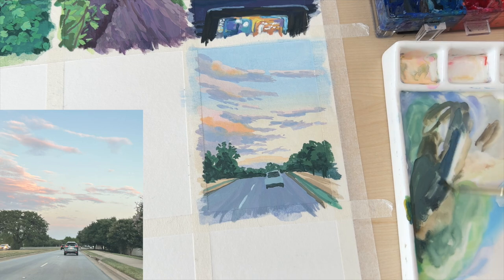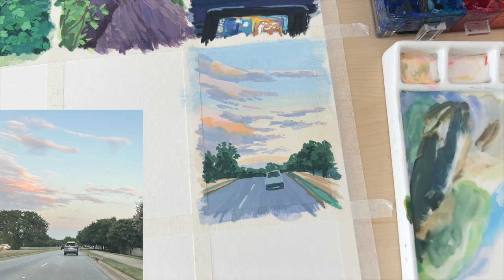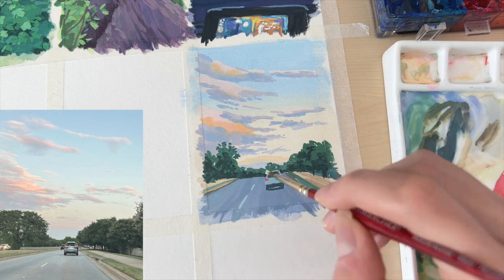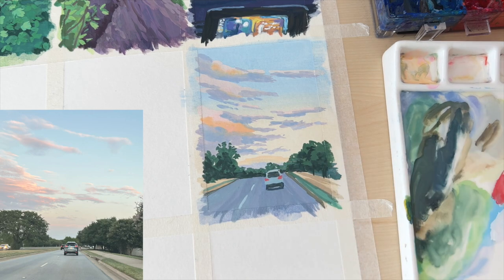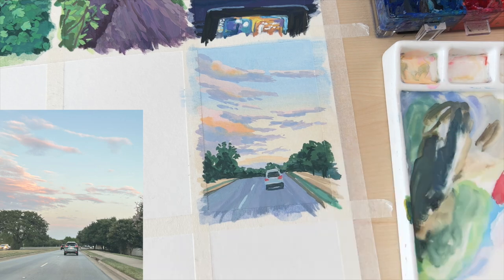A lot of complicated objects that we see in our daily life can pretty much boil down to very basic shapes. For example, on this car, all I've been using is some rectangles and some trapezoids. I hope I pronounced that word correctly. But yeah, I'm using a trapezoid for the windshield, a rectangle for the body of the car, and the taillights are also just two red rectangles on both sides.